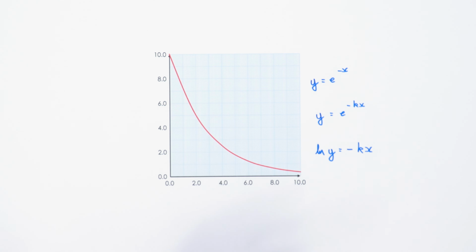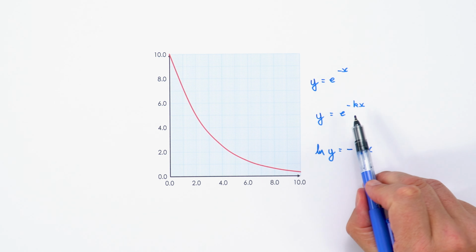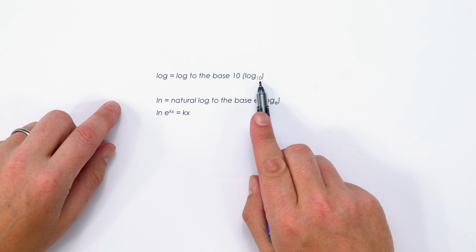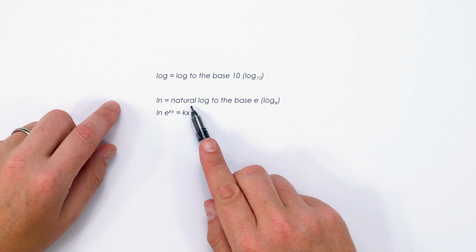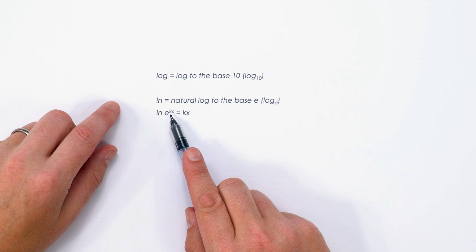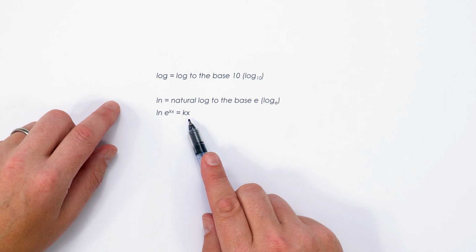And of course here we're looking at something to the base e. e is sometimes called Euler's number or the Napier constant, and basically this is equal to 2.7, and then it's just this irrational number that goes on and on and on. So we're just taking logs but with a different base. It's really important to remember that if we've got log, that means to the base 10, whereas if you've got ln, that's natural log to the base e. And of course, if you take the natural log of e to the kx, that's just equal to kx.